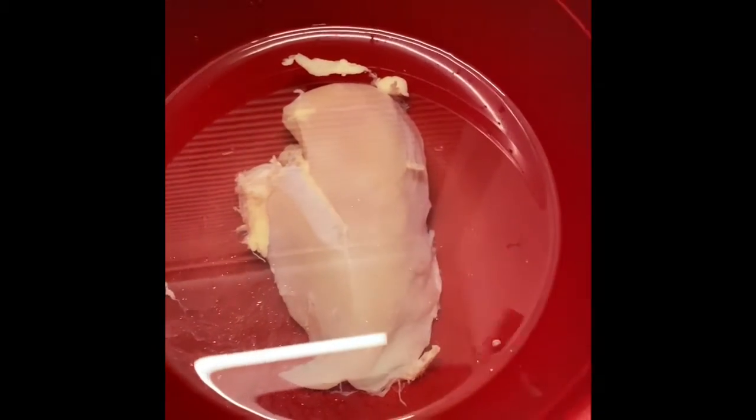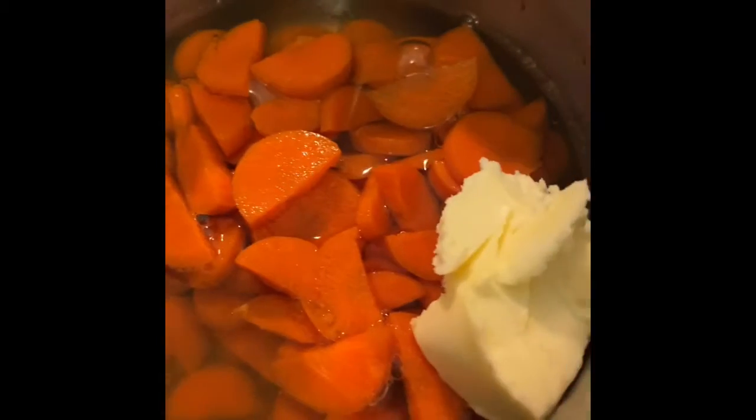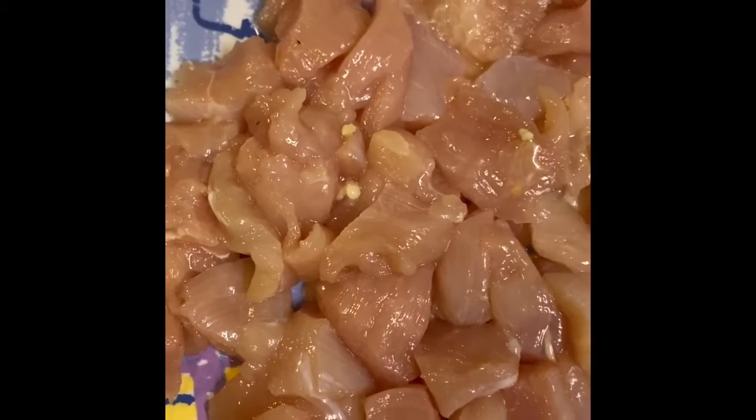If you have a little time, take your chicken breast and let it soak in a brine — just salt and a little bit of chicken bouillon in water. This brings a nice flavor throughout the chicken before you boil it for the pot pie. Give it a nice stir and that's pretty much ready to go. Another quick tip: take a fork and poke your chicken so the flavoring can get inside the meat. I'm also doing the same thing for my carrots — you can do this whole dish with one bag of frozen vegetables to save time.